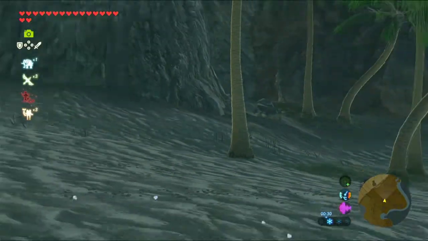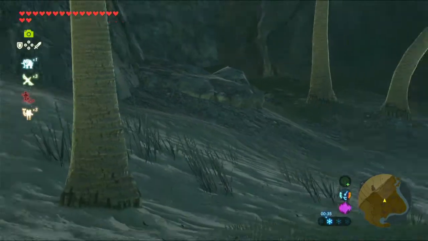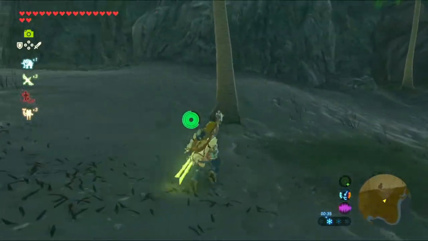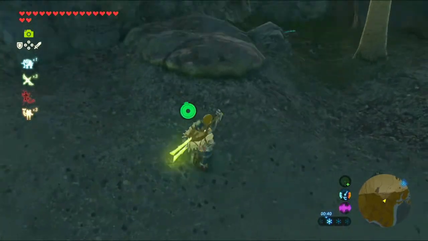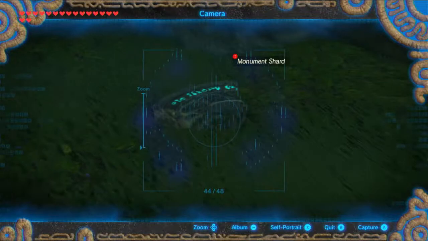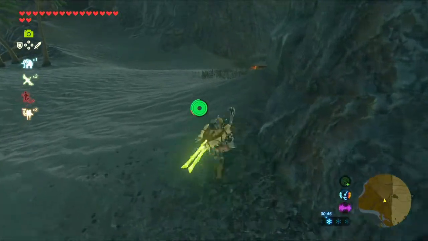I feel like there's supposed to be one over this way. That might actually be one over there. I'm gonna get a little bit closer and see. Because I'm pretty sure the one he's actually wanting first was actually... Yeah, it's a lot closer. Monument shard. Let's go see what he thinks about this.